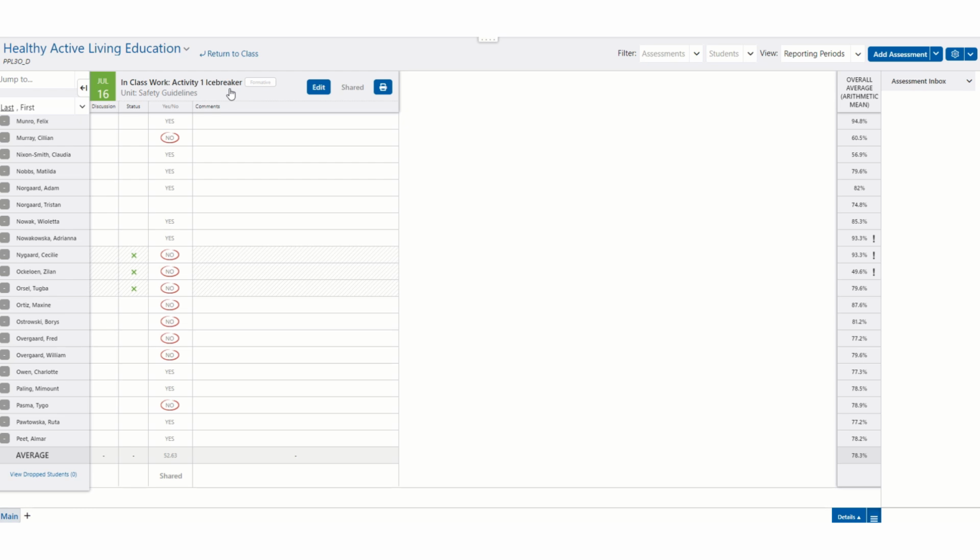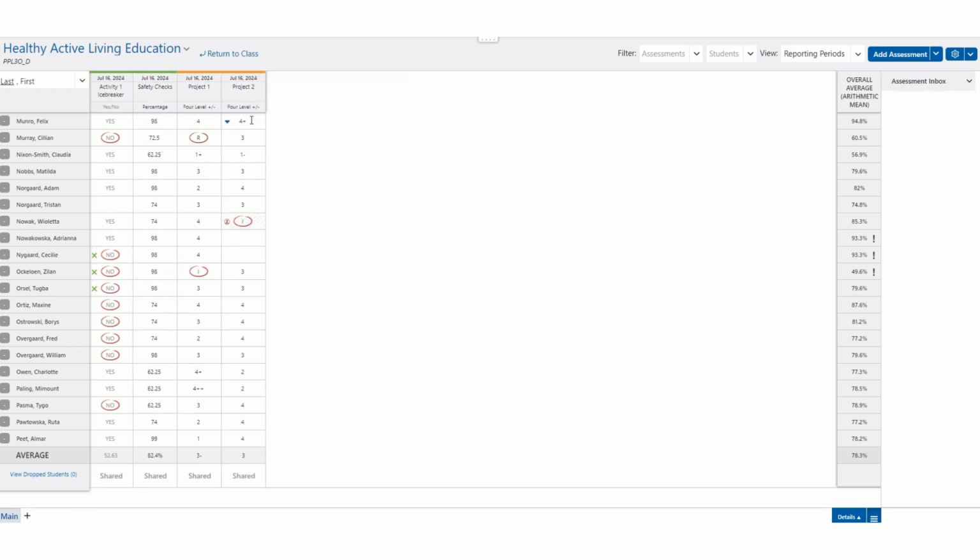So now the assumption is we have some marks in our grade book. We have percentages here. How do we share those with our parents? First off, we can just hit the share button on the individual items here when they're ready. So they're usually not blue by default, and when I'm ready for parents to see this, I hit this, and they're all shared. Now my parents can see them. Okay, that's the individual. They can't see the overall mark.